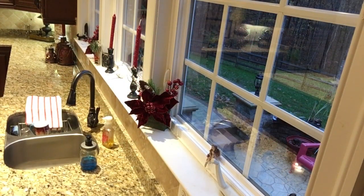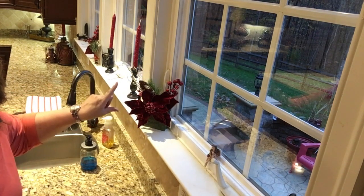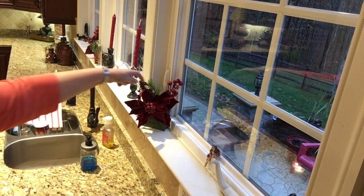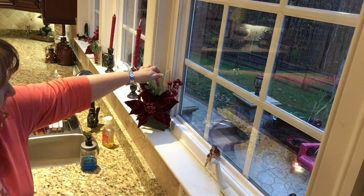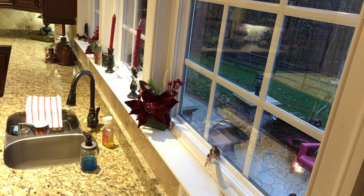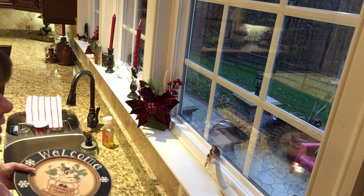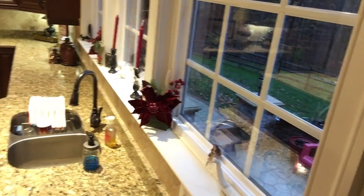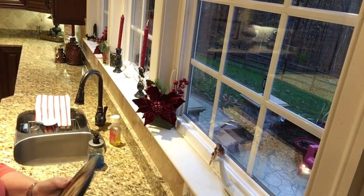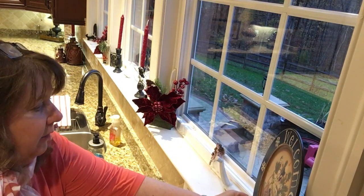Okie dokie, I'm back. And I took a moment to get these couple of things into place because I'll be honest with you, they were giving me fits. So I actually had to put a wire on the back, in through this foliage, and wire it onto my little crank there. I was like, you gotta be kidding me. I don't know why in the world it was giving me such trouble. Anyway, I'm going to go ahead and set up my windows now. Hopefully you can see them pretty well. It's getting dark out, so hopefully you'll be able to see some of what I'm doing anyway.